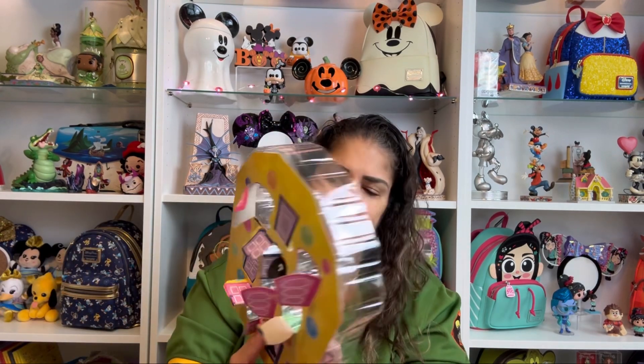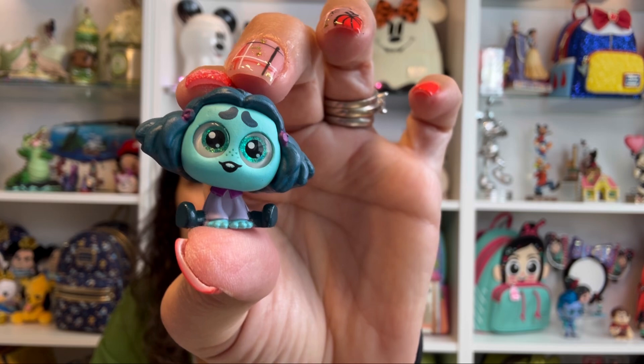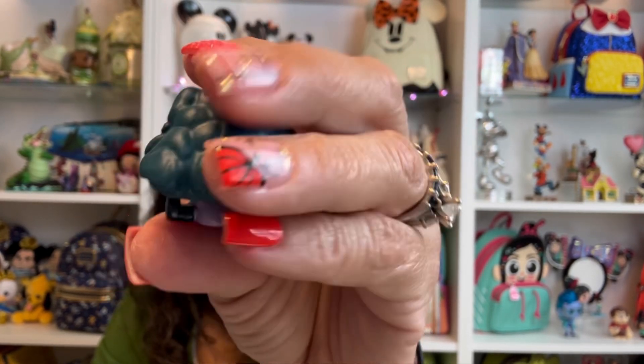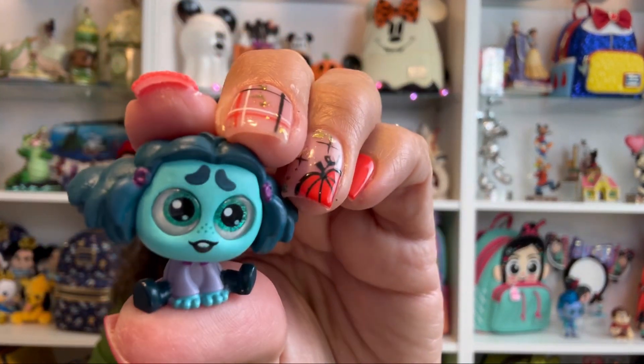Our last one should be — if you look at the back you can see through the doors. Normally the front comes off — maybe it does, I think I didn't open it right. Oh yeah, it totally could have come off the front — we just pulled the whole thing out. This is number eight and it is Envy! Look how cute — she is adorable. Look at her little sparkly eyes. They're shiny, but she has a unique color. And comparing — Joy's eyes are blue, and Envy's are pretty cool. That blue is really nice.